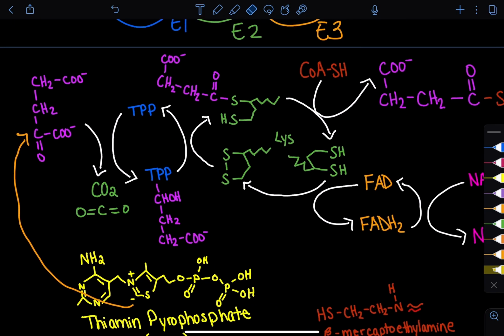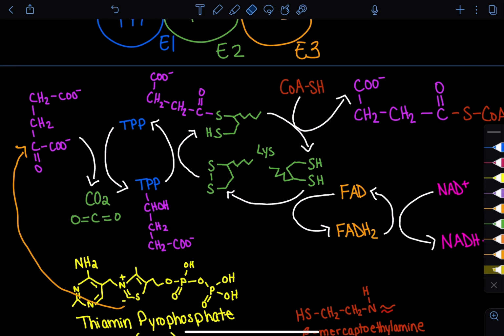Now the next thing to look at is lipolysine. So lipolysine is made up of this lipoic acid, which is bound to lysine. So this is just the structure of lipoic acid, and then it's bound to lysine. And I didn't draw the lysine, I simply just wrote it in the center. So lipolysine has a very special role. So remember, lipolysine is found in the 2nd subunit. So it's found in E2.